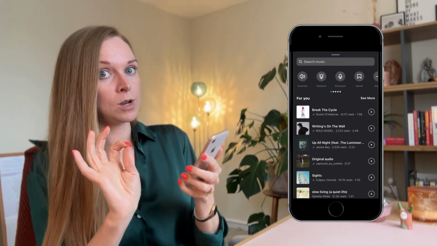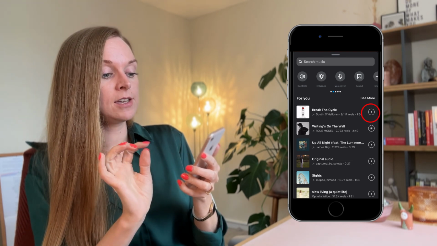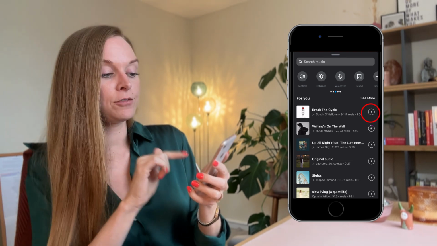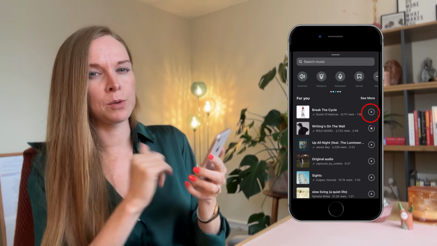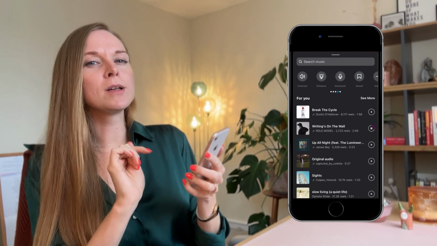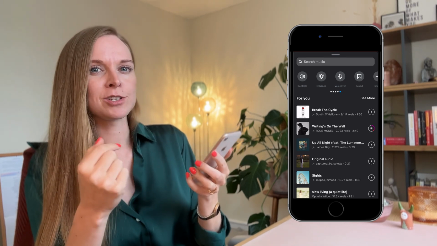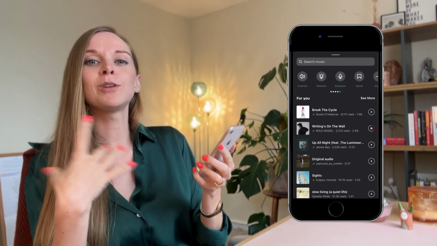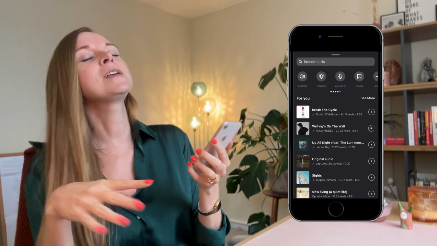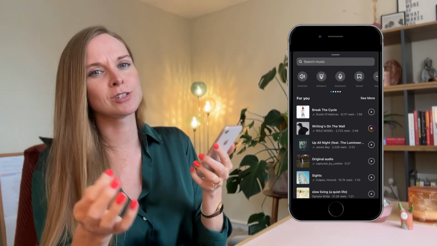But what you also want to make sure you're doing is hitting the play button to the right of it and giving it a listen. I've got my audio turned right down at the moment so as not to interrupt this tutorial video, but you do just want to give them a listen and make sure they match the vibe of what you're trying to share. Because you might have this message that's about slowing down and slow living, and then you've got some EDM dance track over the top.